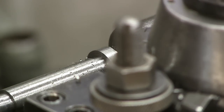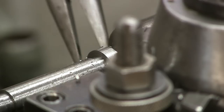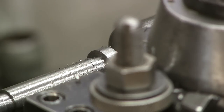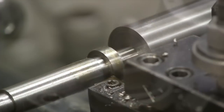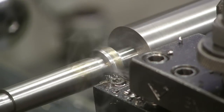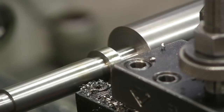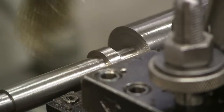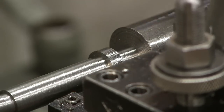Get these little rings off because they are in my way. This is a difficult measurement for a southpaw like myself. Little chatter on that. Piece is getting awfully springy.